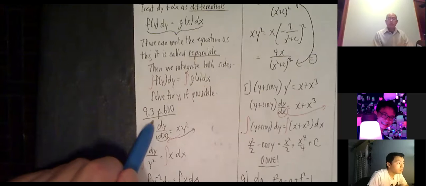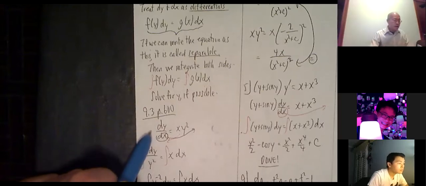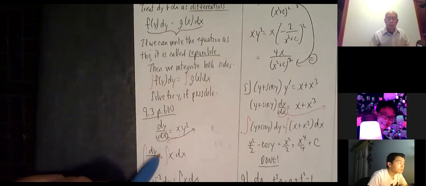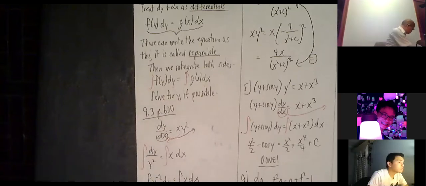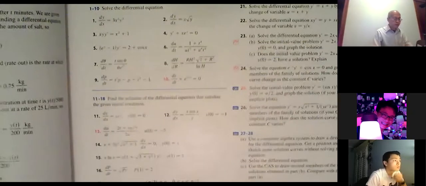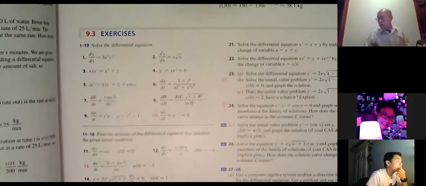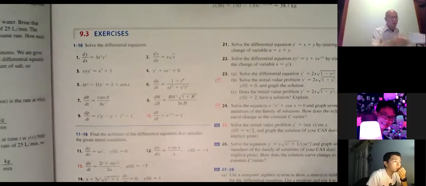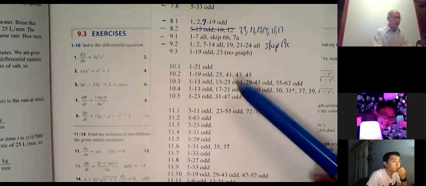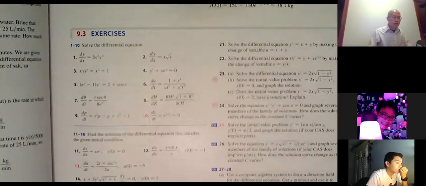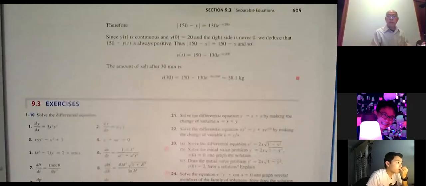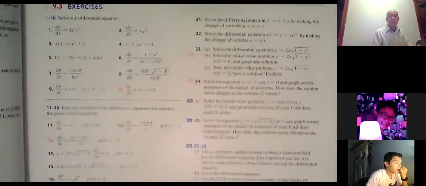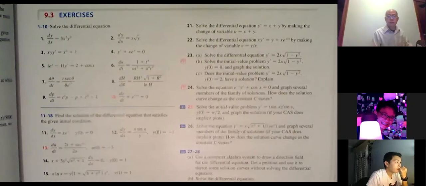Okay, so I'll show you some of those now, but again, I'm not sure if these problems double check with the problems in the book. So let me show you problems in the book and see if they're the same. First, let me just show you the book. So page 605. Let's see, you're only supposed to go as high as what? The largest problem was 23, it looks like. So it's just one page. Where am I in the book? Page 605. So you can check the recording for those of you that aren't going to get the book.